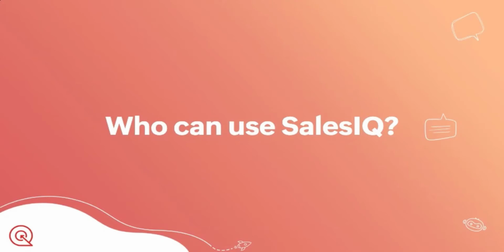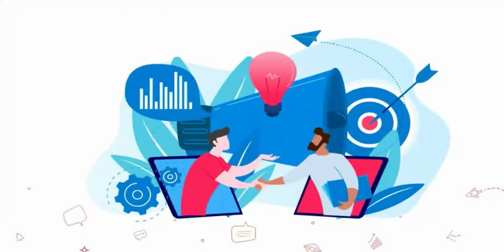So who can use SalesIQ? SalesIQ is one go-to solution for various teams and departments in your organization. You have sales teams that would approach people who land on your site, give them deep insights about your product and convert them to customers. Then you have marketing teams who want to target the right visitors at the right time based on the visitors' behavior on the website or mobile application. Then there are support teams who need a smarter solution compared to email, and want to provide better support with messages and audio calls to their customers. And last but not the least, we have customer success teams. These teams just want a simple report that provides operator data and statistics to gauge the performance of their customer support executives. So all of these teams can use Zoho SalesIQ to improve different aspects of a particular business.